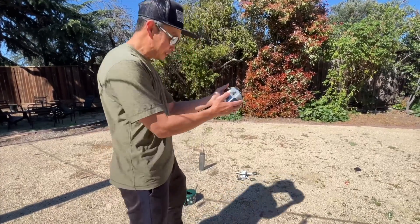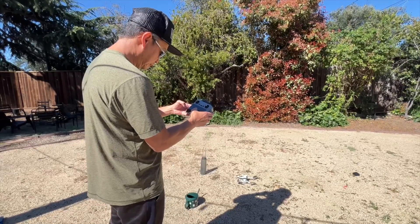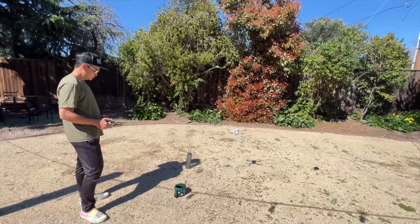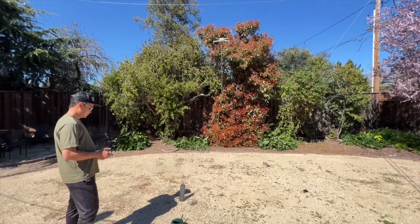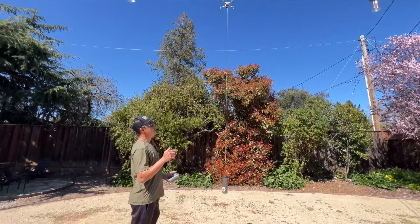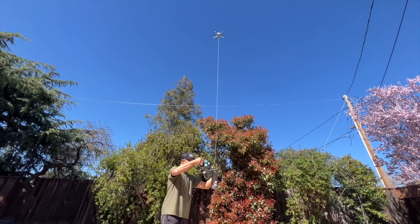And then I'm going to weigh the jug. I'm going to take off with a 10-foot string — it's a little longer than normal because the drone can see it and it likes to be up high, just to make sure there's no interference. That string and that jug is about 150 grams. I'm choosing to do water because it is very variable — I can add as little or as much as I want.